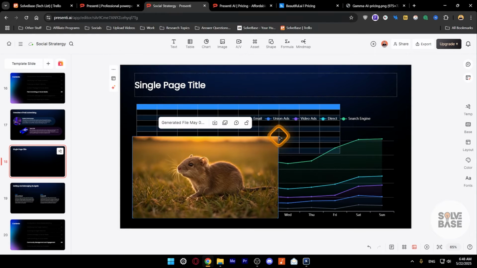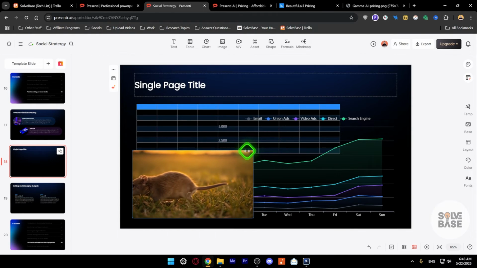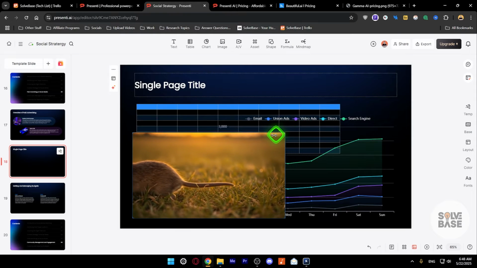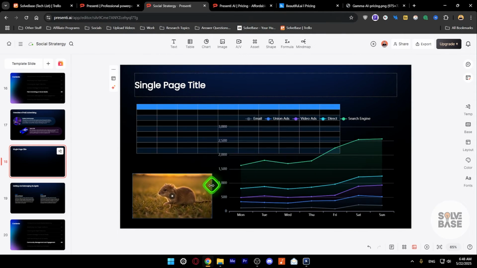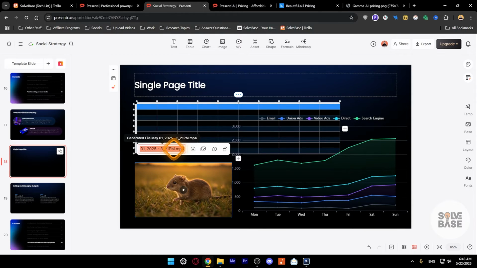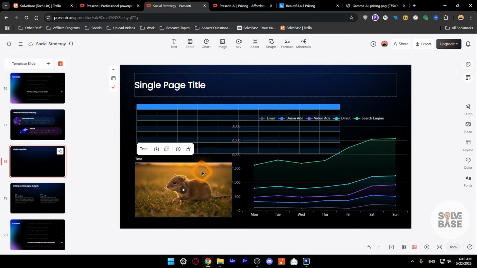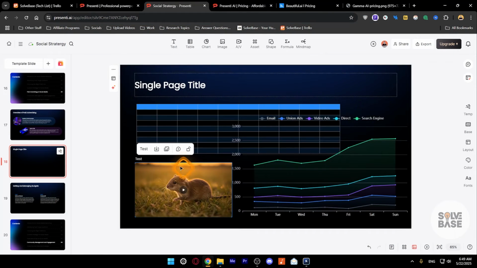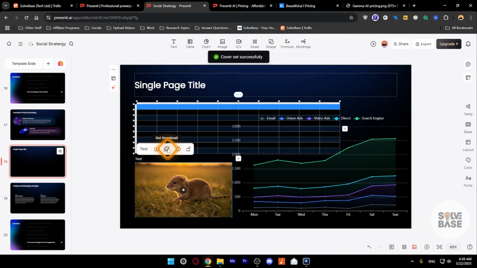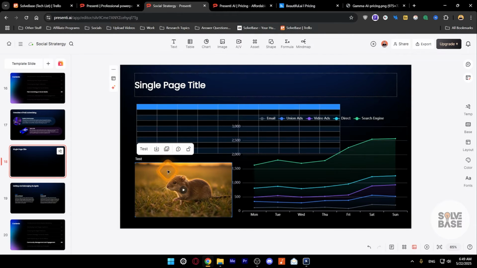And there you go. You can scale it up or down by holding the corners and moving the cursor left or right or up or down. You can change the title of this video. Press enter to save it. There's download. You can download this to your computer. There's set thumbnail next. If you want to set a thumbnail for this video, you can do that. Click on it to upload it. For example, if I click on this one, it's going to set that image as the thumbnail for this video.